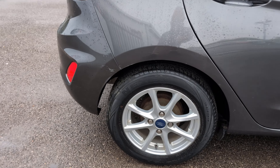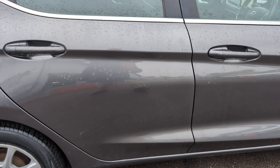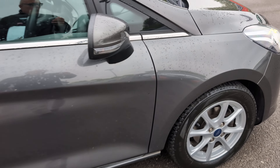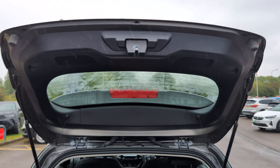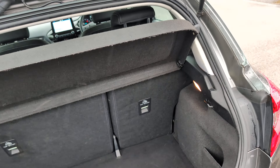Coming around here, you can see a bit of a scuff on the corner; other than that it's looking quite clean. A few little chips just here on the door and the same again on the driver's door. Mirror is looking good; other than that all looking nice. Let's have a look on the inside — boot comes up and supports its weight no problem, boot looking nice and clean and tidy.